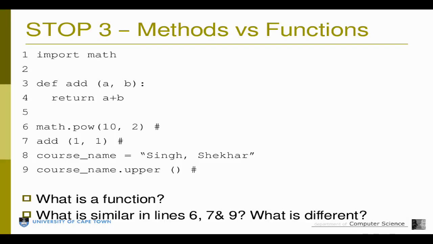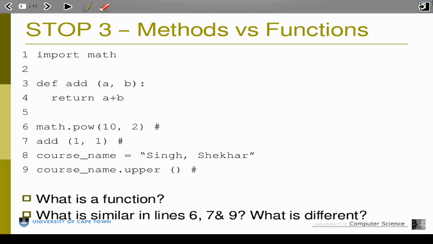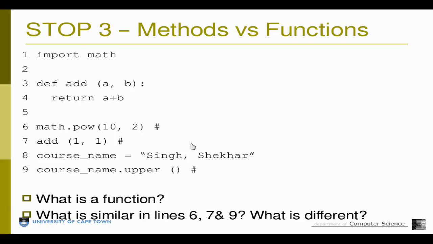Just quickly here, before we get to specific methods, I thought this was very important for the purposes of those of us who don't know. I felt it would be important for us to speak about this, right? The gentleman in corrective lenses. Now, we already know what a function is, right? But what is similar between line number 6, 7, and 9 here?